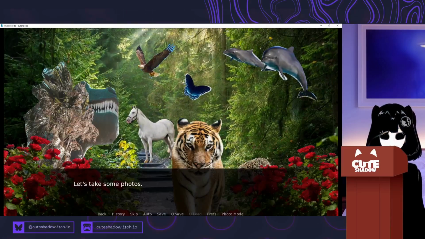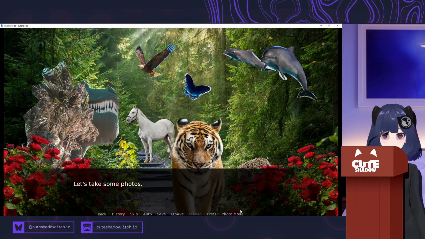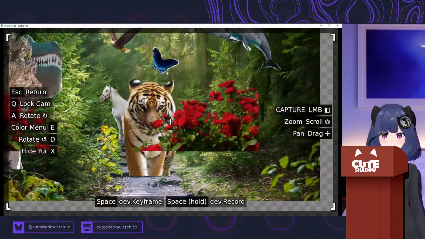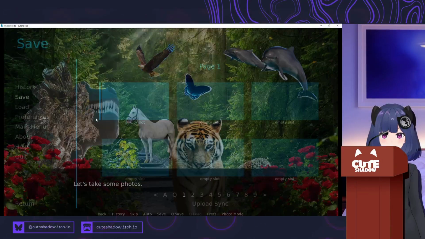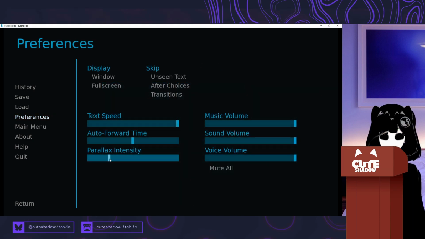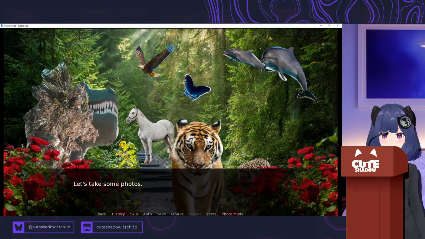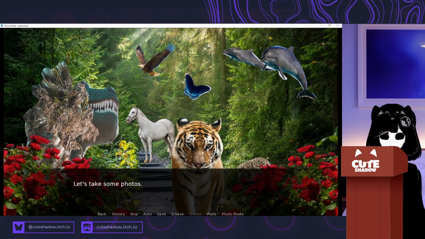Of course, if you just turn the parallax intensity high enough, it will basically become photo mode, but this is going to make you sick very soon. So you don't want that all the time, which is why we have this parallax, which just tames the movement of the camera as it follows the mouse.